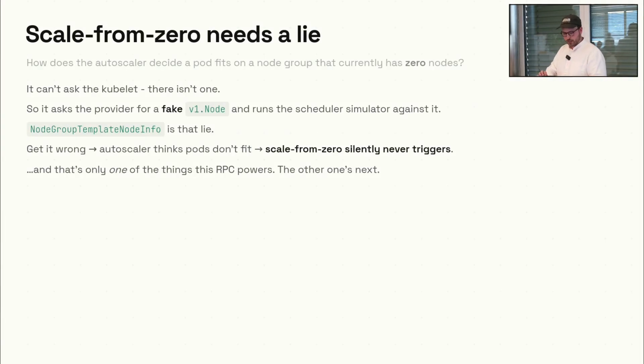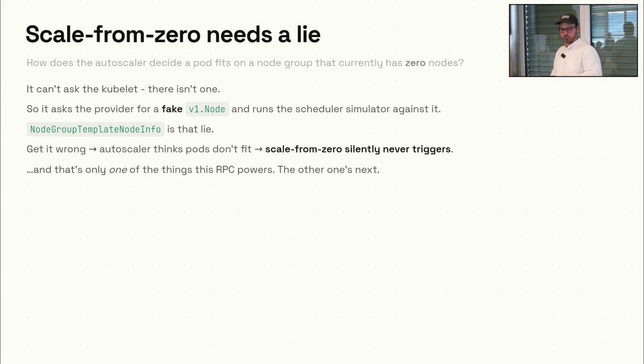So this is where it gets a little bit interesting. When you have a fresh cluster which has no nodes yet, so you basically end up with just a control plane node, let's say, and you schedule some workload on there. How does the simulator know what to simulate? It doesn't know what nodes exist yet. So here's where the template node info comes in.